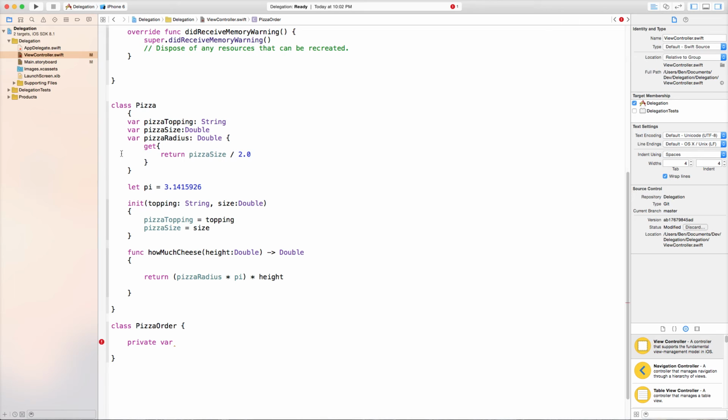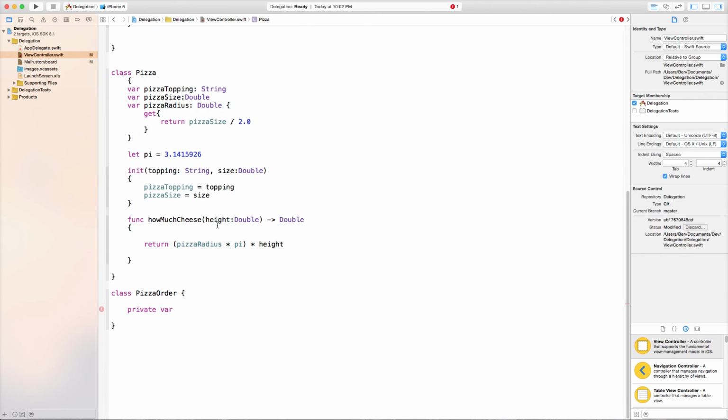Something in Java you probably saw a lot is you have pizza topping. You would create a get pizza topping, a get pizza size, a set pizza topping, a set pizza size. Not in iOS. You can just do whatever you call your pizza instance dot pizza topping, just to get the property. You don't really need to be making the get methods and the set methods, not in iOS. But in any case, we're going to create a var called pizza array.